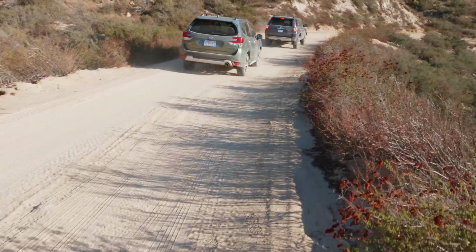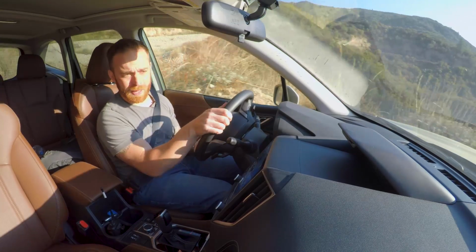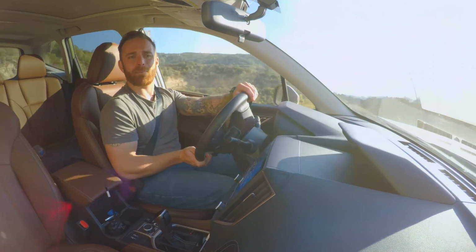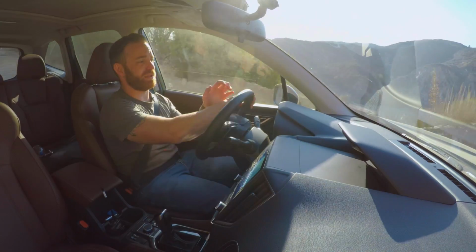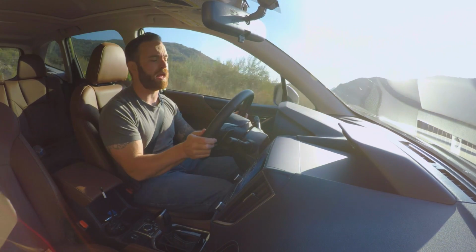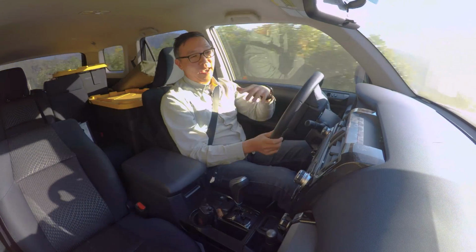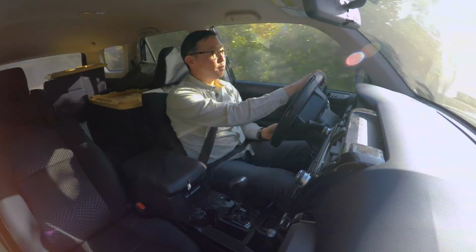I seem to be a lot more comfortable than Calvin. I mean, basically, this car is absorbing the bumps better, and I'm not bouncing around as much on the inside of the cabin. Nor am I worried about all my stuff in the back hopping up and over and hitting me in the back of the head. But either way you go, the 4Runner is definitely a fun and adventurous vehicle.